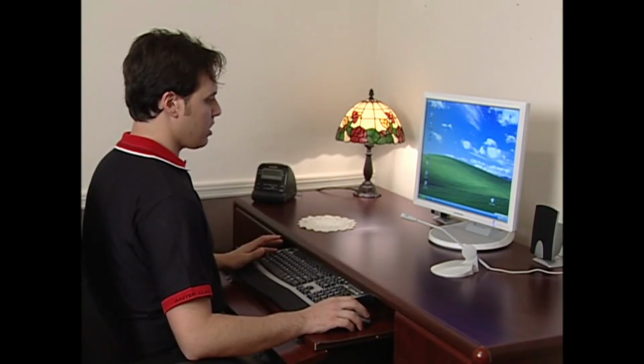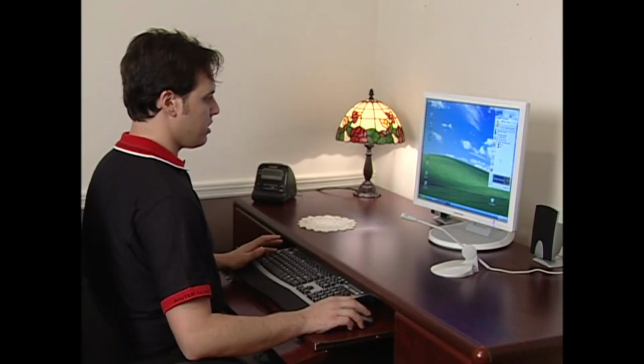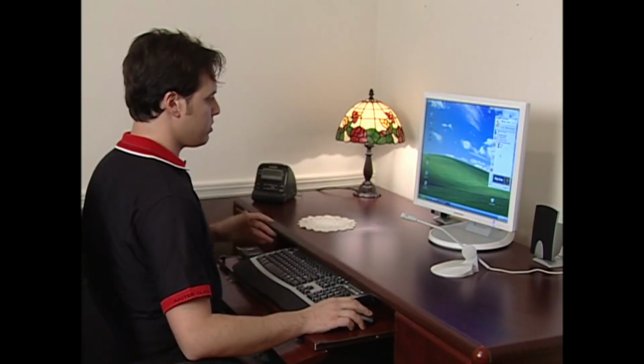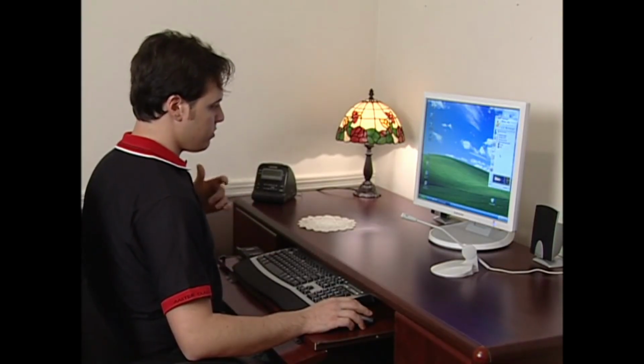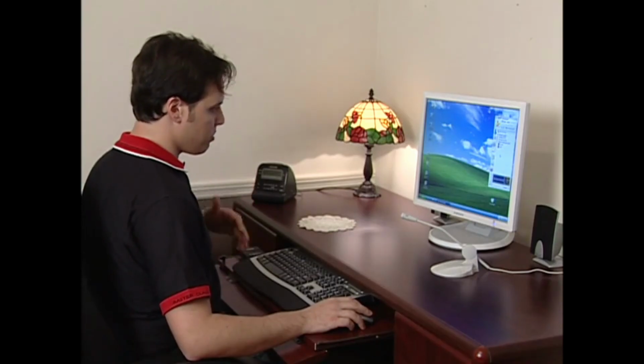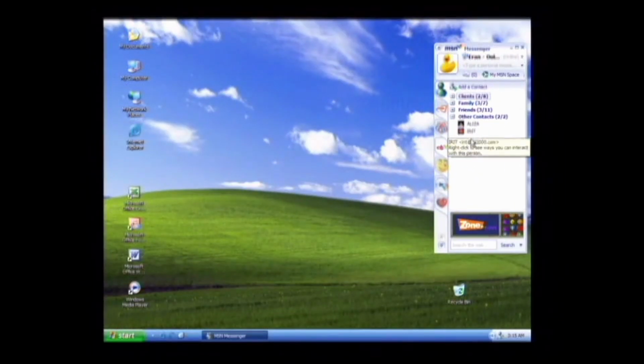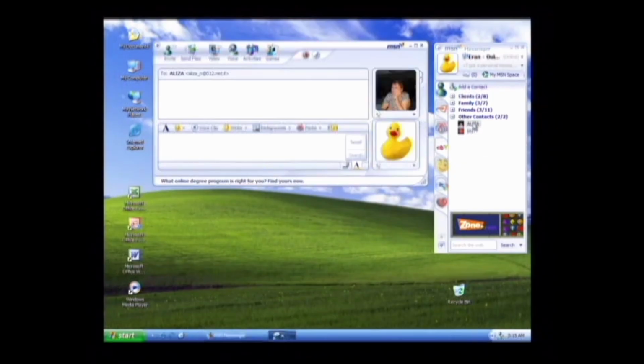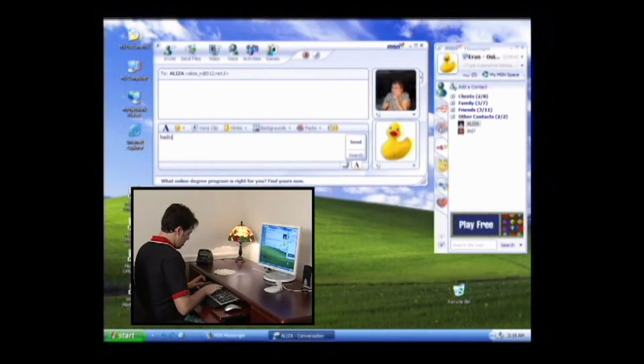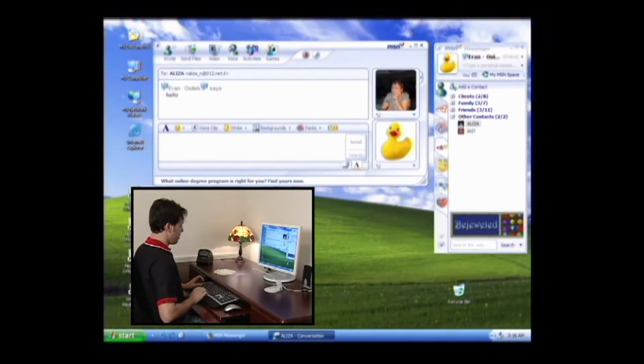You can talk to people instantaneously, which is different than email, because in email you have to send it and wait for them to receive it and open it and reply. And here, this is a much faster service. Let's take a look at and contact one of our friends here that are online, internationally, we could say, hopefully they're on the other side. And let's see if they're available.